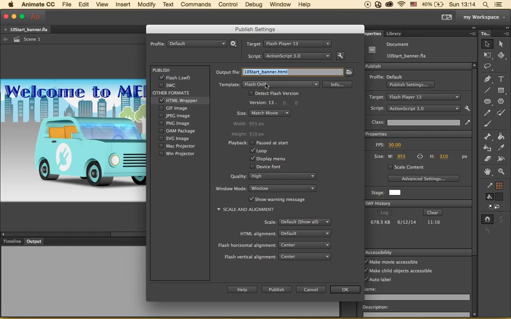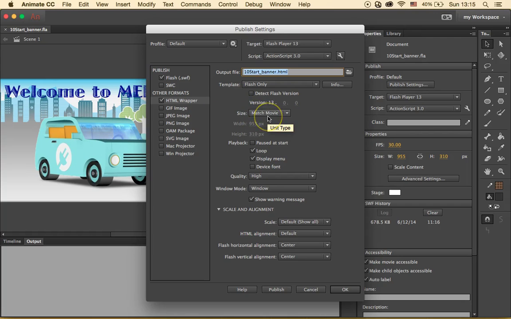So next is changing display settings. We're still in the Publish Settings dialog box, and we select the HTML wrapper format on the left side of the dialog box. We need to select Match Movie for the size.